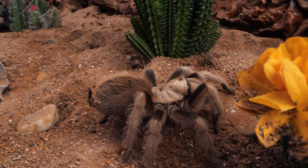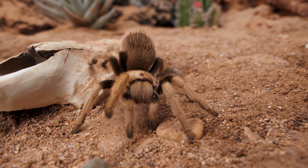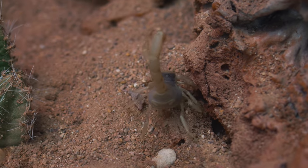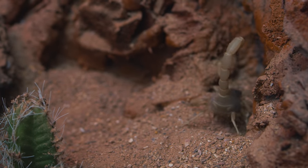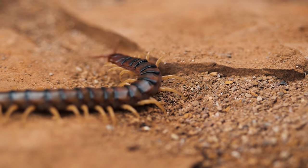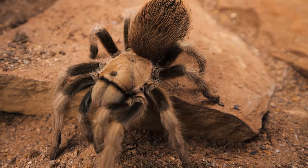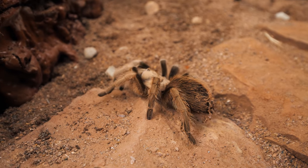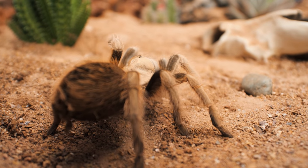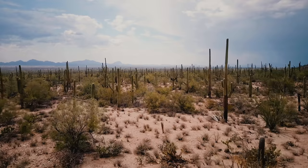Even though they have eight eyes that can see in front, behind, both sides, and above all at once, their eyesight is relatively poor. It is believed they can mainly only see motion in the contrast of light and dark, which is very useful in detecting predators attempting to sneak up behind them, or even in locating predatory birds or wasps that may try to attack from the sky. But when it comes to capturing prey, they rely mostly on their webbing, extremely sensitive receptors in their feet, and the highly sensitive setae found covering their legs and abdomen. These setae are similar to thousands of eardrums all over their body, that are so sensitive they can detect the slightest movement of air molecules disturbed by an approaching animal.